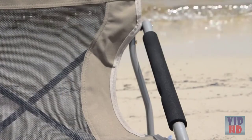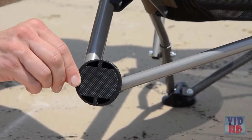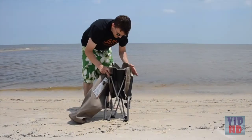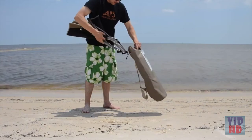It also has padded armrests to maximize the comfort level. The feet swivel, so if you're on slightly uneven ground, they will help accommodate the terrain. It easily compacts and fits into the included carry bag, so you can easily store and transport the chair.